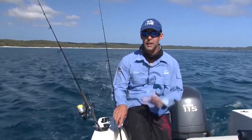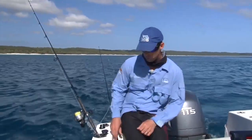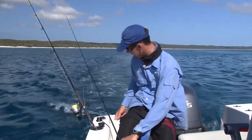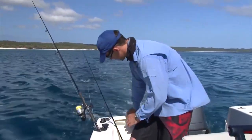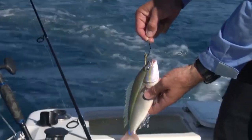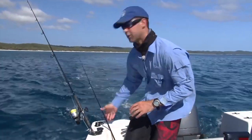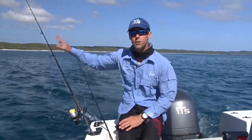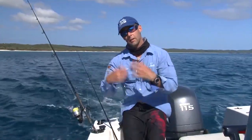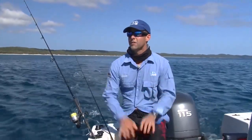The other rod which is sitting here out of action at the moment is our live bait rod. And what we've got, same class of spin outfit, braid, 80 pound leader, and it's attached to a live bait sitting on a circle hook. The idea being that if a fish comes up in the spread and it doesn't want to touch our gars that are trolling around the teaser and out the back of the boat, we can pitch that live bait into it and hopefully cover all those bases that a fish might want. All in all, it's a very effective strategy.